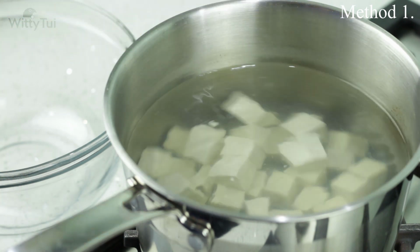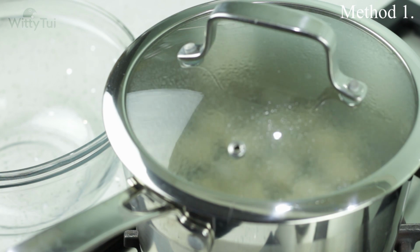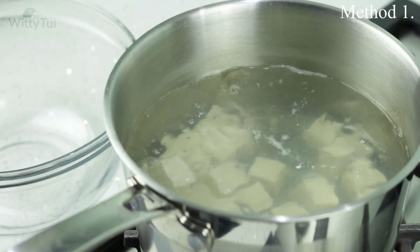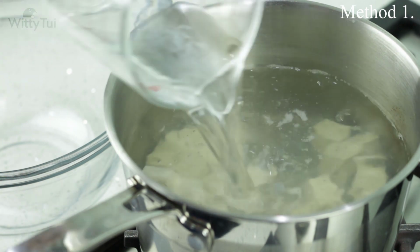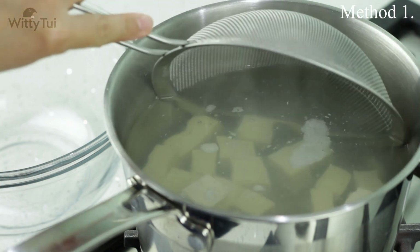Three things can be achieved by boiling. First, the excess water can be extracted out of the tofu, so it won't dilute your sauce anymore when you cook it. Second, the tofu structure will be stronger, so it won't fall apart as easily when you handle it. The third, some of the beany flavor compounds can be taken out from inside the tofu at the same time. If it's boiling too hot, you can add in a little bit of water to stop boiling to prevent your tofu breaking apart. Then I take the tofu out, set it aside.